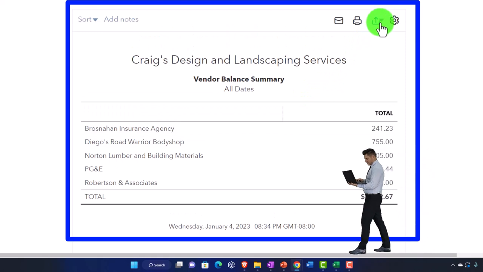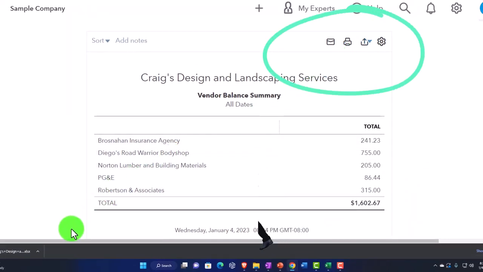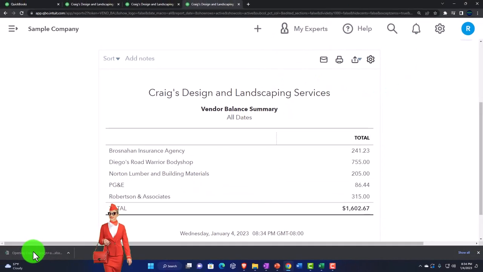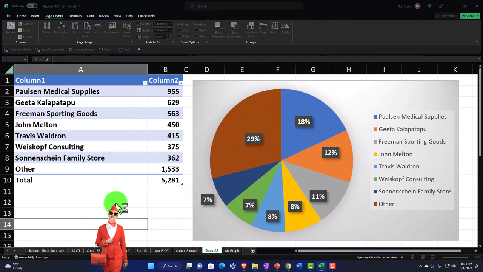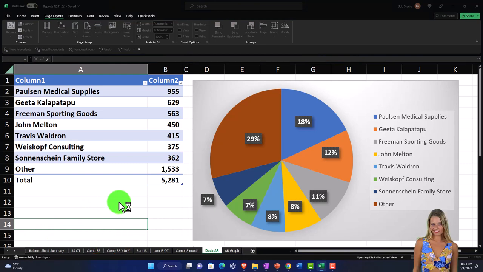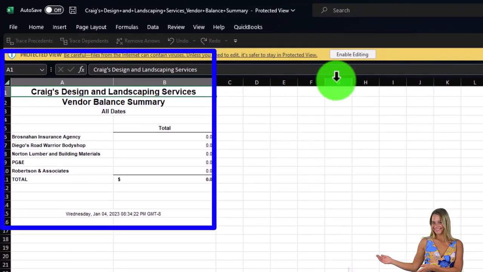We're going to hit the button up top, just export to Excel. You do need Excel to open it in Excel. I'm going to open that up. I'm going to copy this report and put it in our other data report that has all of our reports thus far in it, which is that one, just so we can see how we can put the pie chart in that same grouping and put them all on one PDF file.